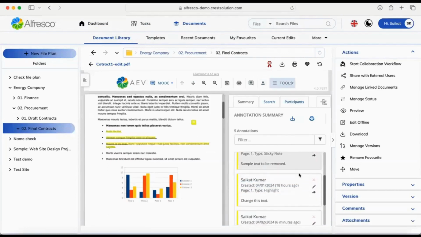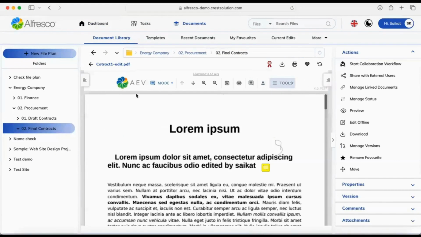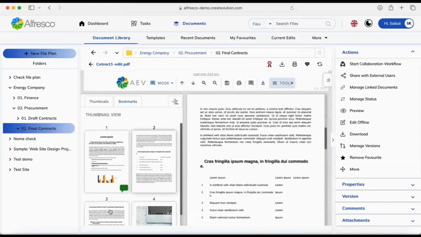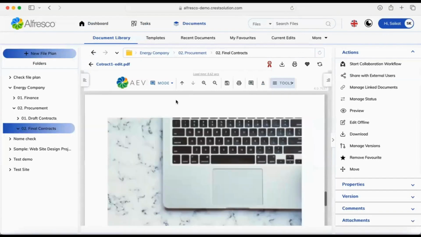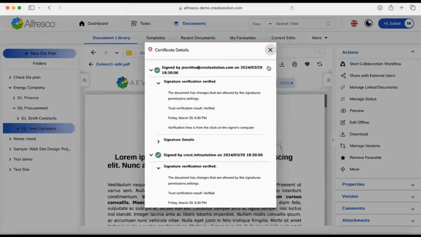So the built-in previewer supports various formats. It allows you to see the annotations, comments, etc. in the web browser itself without the need of downloading. It also supports digital signatures, multi-page thumbnail preview to quickly jump to the page that you might be looking for in the document. So we have made some comments. We have made some highlights on the documents. Let's go ahead and check.